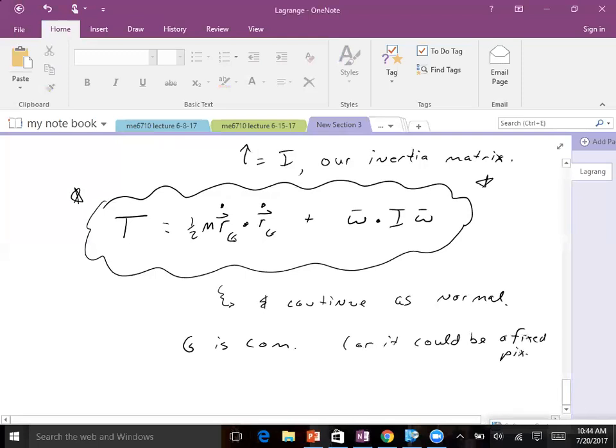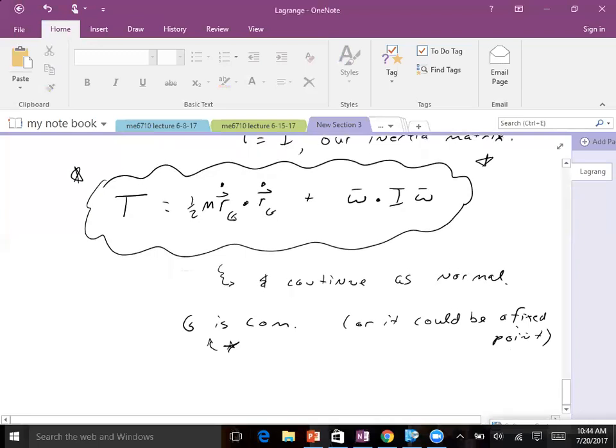And by fixed point, I mean inertially fixed, okay? I don't do that. I use G as the center of mass. In the derivation, can you choose some other spot? No, because that was an assumption we made in the derivation. We said either it's a center of mass or it's a fixed point. That drove that term to zero. So you've got to choose one or the other. And I recommend you choose center of mass. That's what I see everyone doing. I suppose you could use a fixed point.